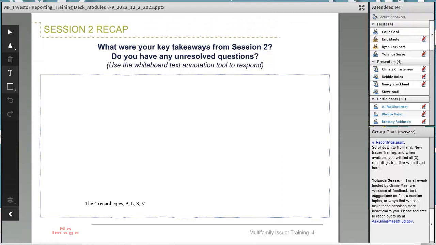Okay, very good. I see the 4 record types, PLSV. That was a key component of Wednesday's training. I know there were a lot more takeaways. There we go. Pool and loan screens in RFS. Very good.